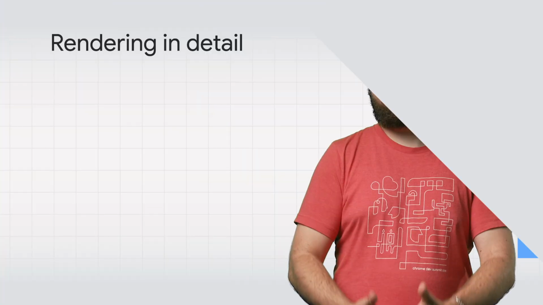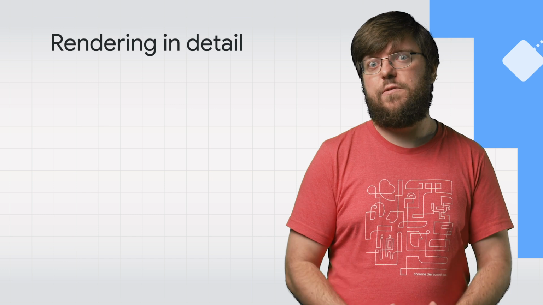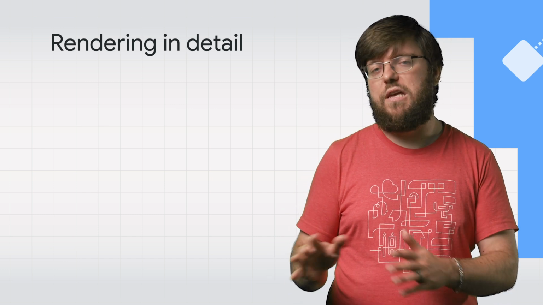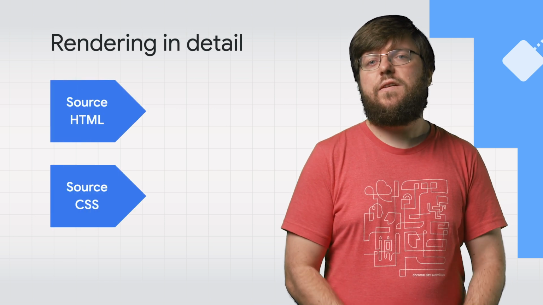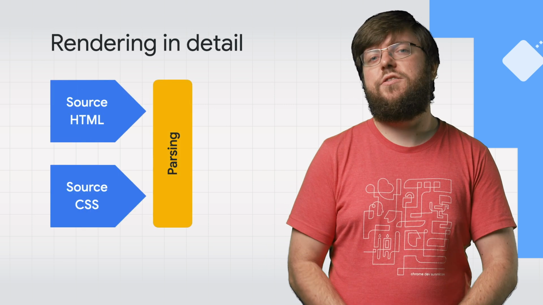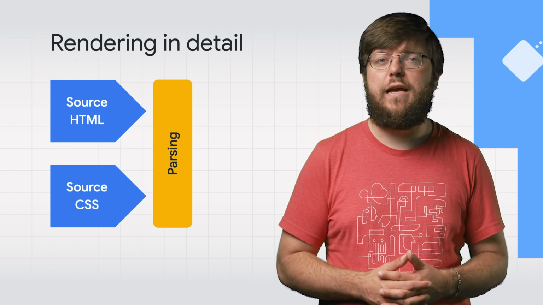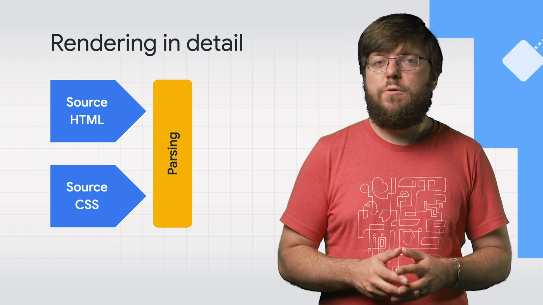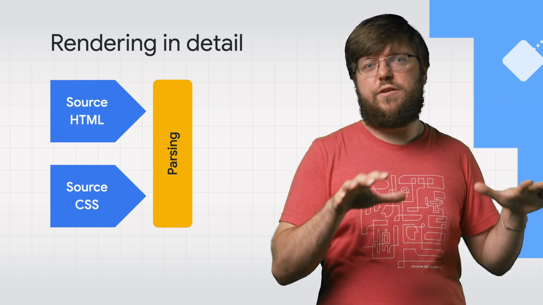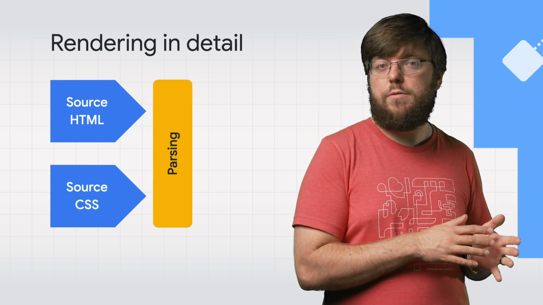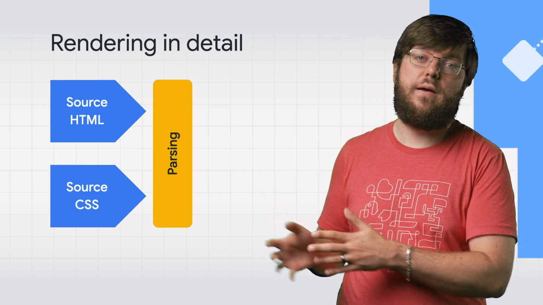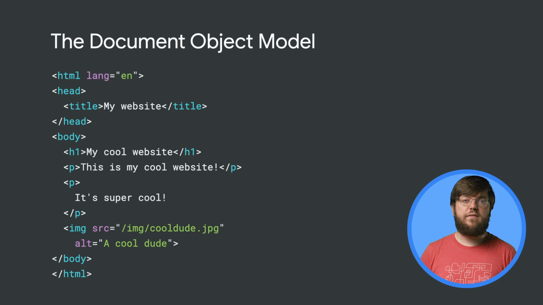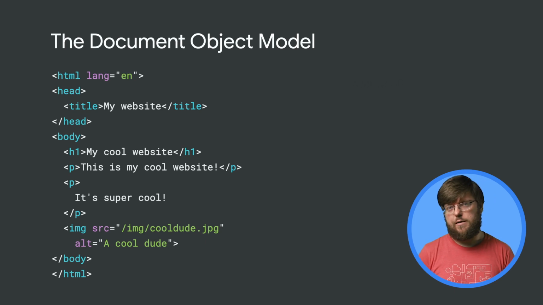The rendering process is a series of steps that start with the source HTML and, if included, the styling information in the CSS. The browser starts by parsing the source HTML and, if available, any CSS found inside, which creates two tree-like structures called the Document Object Model, DOM for short, and the CSS Object Model, CSSOM for short. For us, the DOM is the more important of the two models, so we'll focus on it from now on.